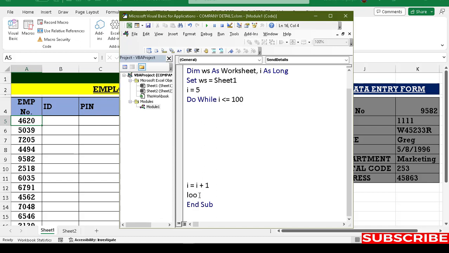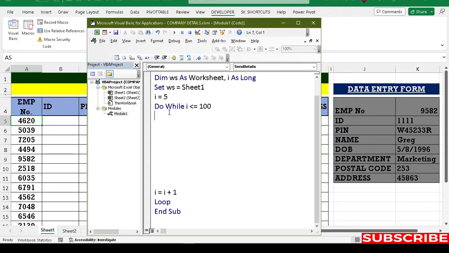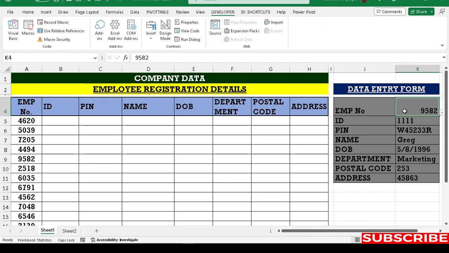Then we loop. Before we start looping, we can say that if, for example, we want to enter data here, where we have the first row, we say If ws.Range("A1") is equal to K4.